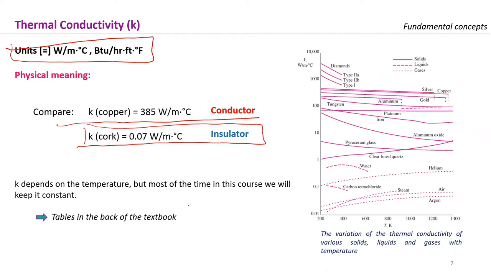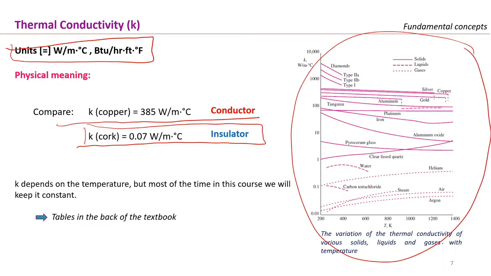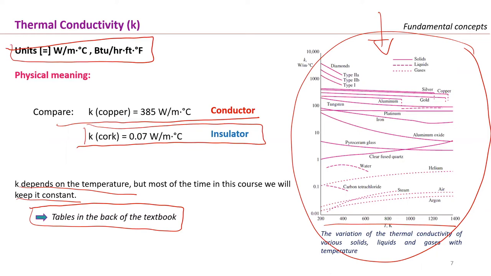The K value depends on the temperature, like you can see in this plot, which is the variation of thermal conductivity with respect to the temperature. And you have some plots like this in your textbook. Actually, you have figures 1.7 and 1.8 on pages 18 and 19 of the 8th edition, where you can find graphs like this. But for simplicity in this textbook, we are going to consider that K is constant, and then you can go to the tables in the back of your book to read the thermal conductivity for the material you are dealing with and apply the Fourier equation. You have tables in Appendix 2, so you can refer to Appendix 2. You have tables 25 to 27 for different materials, a whole range of materials. So you can read K values from Appendix 2.